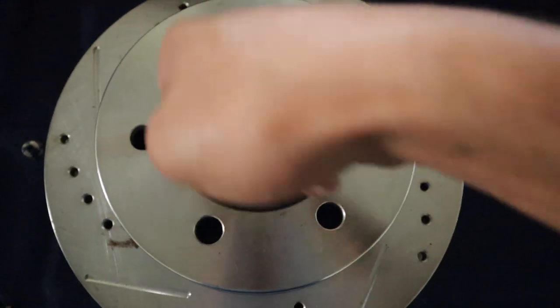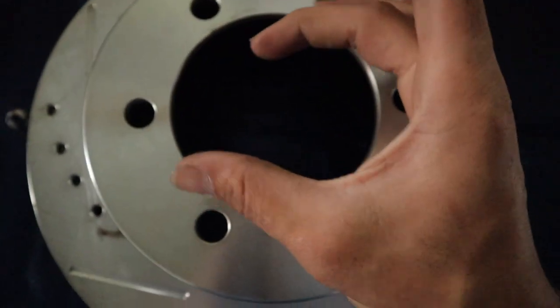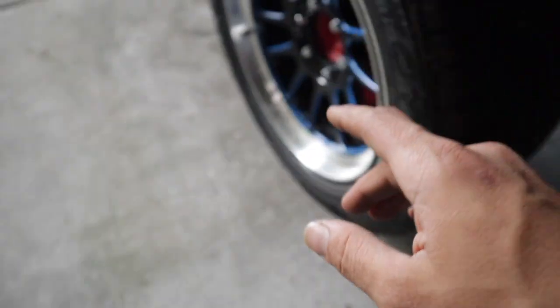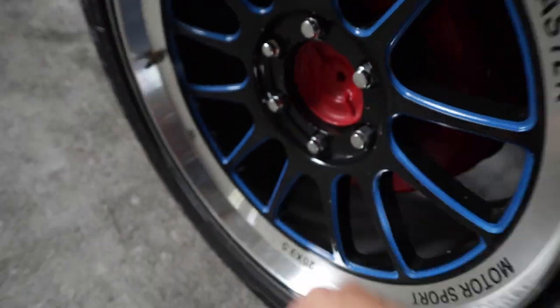Welcome back to 2Glz Garage. From the title you can see we're going to be tackling Tina — finally doing this brake conversion kit. In the last video I tried doing this, the center hub on the rotors were too small, so I had them machined over at Center Floor Machine and Speed. You can see here it was so much smaller and wasn't able to fit over the stock hub. I'm still missing some pieces — I still need to get all the new bearings and seals.